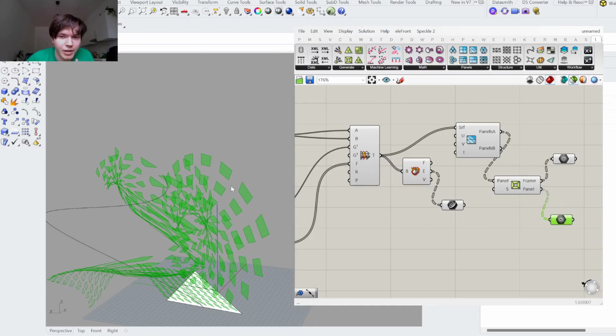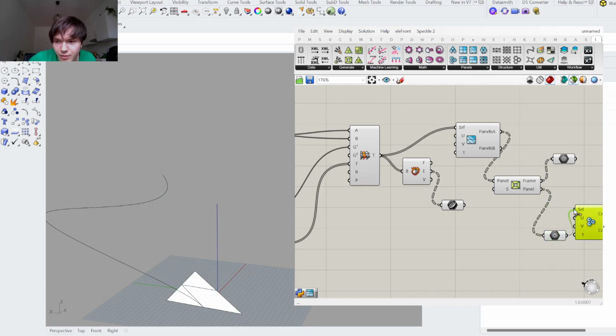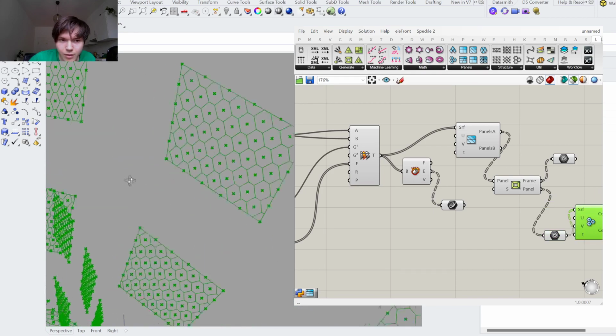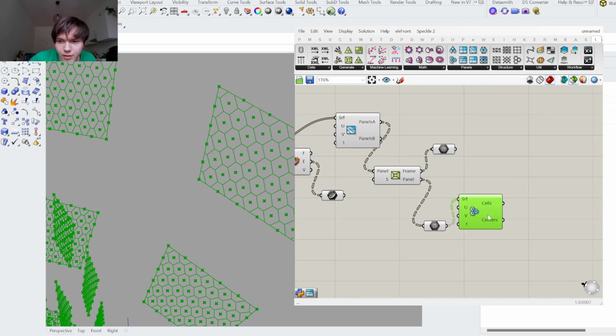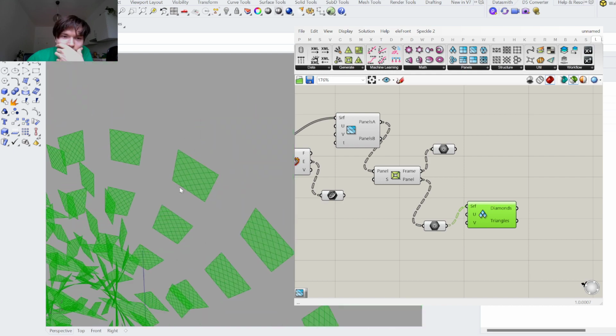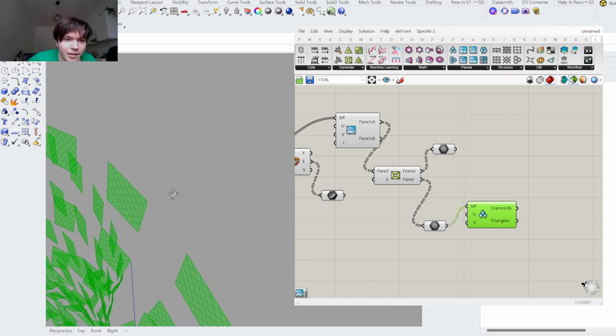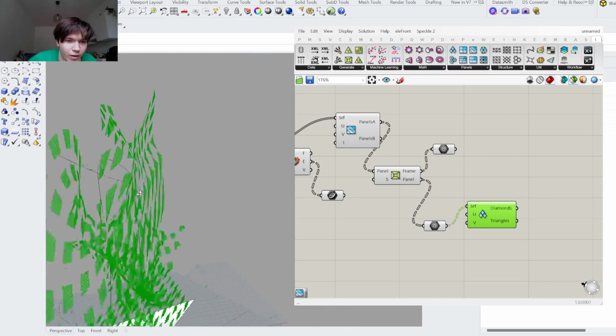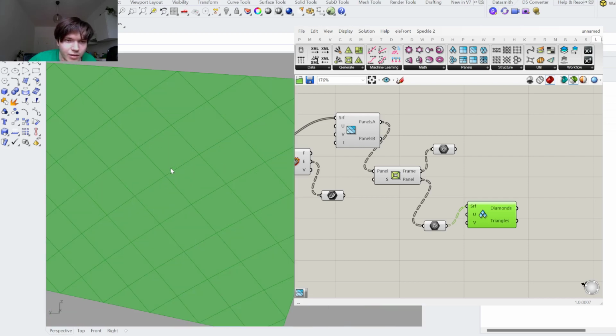I might actually also tessellate this one again, to maybe get a hexagon. Or maybe we're not gonna make it a hexagon, but maybe indeed something like this. Unless it doesn't work, but yes, it does work. The question is, do I even see that? I probably do not even see it.